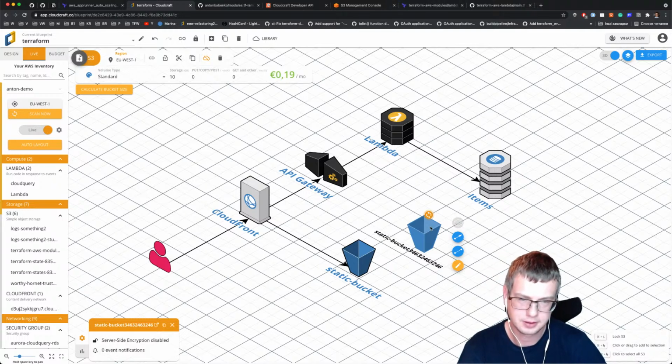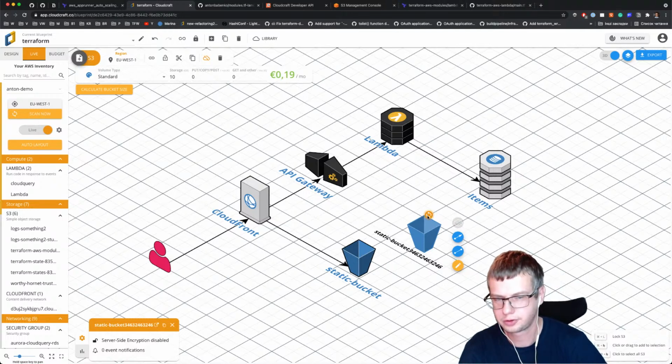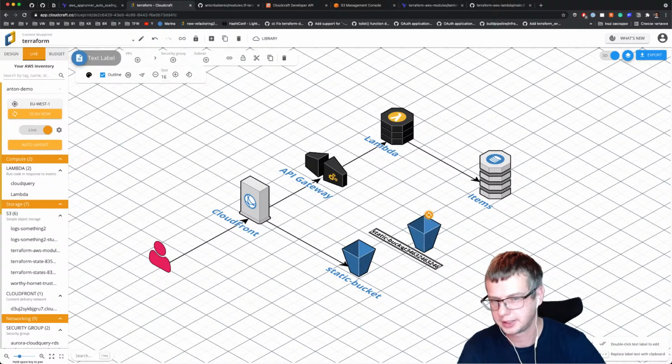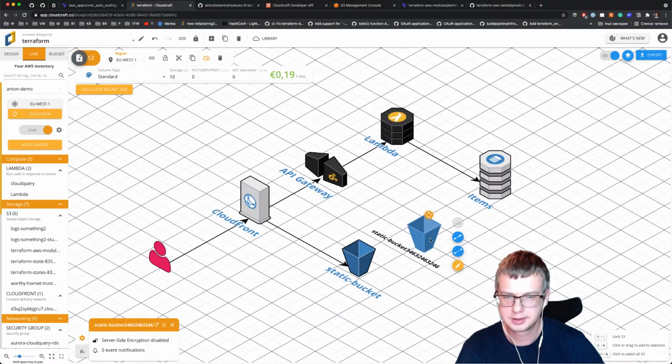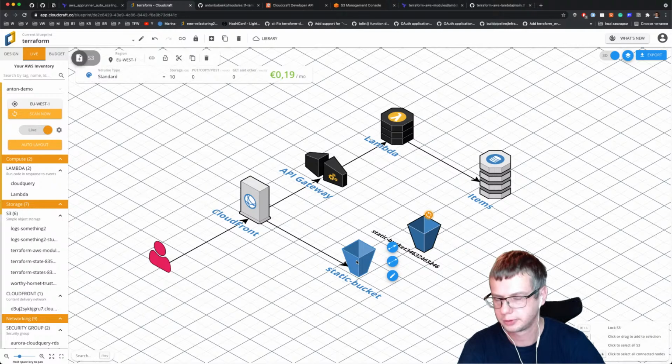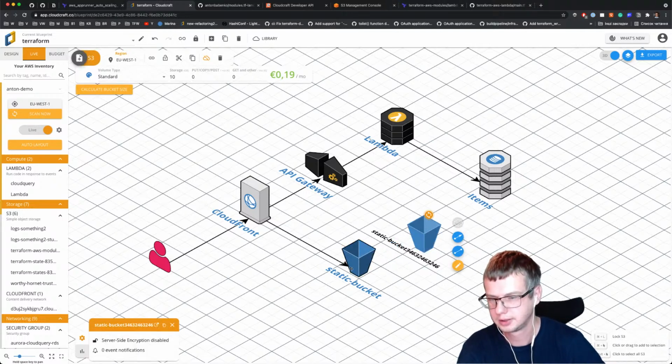It has this orange circle, like a refresh thing somewhere at the top, and it also has another text label written above or below. So why I'm saying this is that now I can do the following. This was my original bucket, and this is the bucket which I have just created.